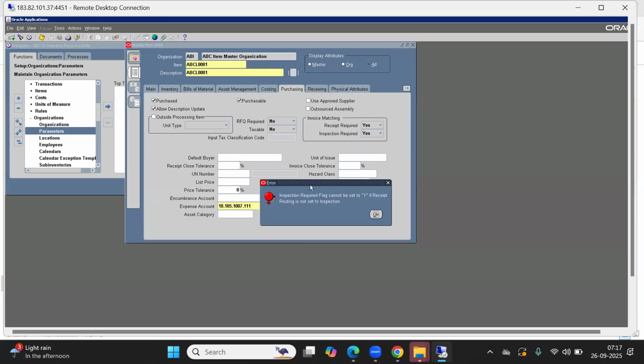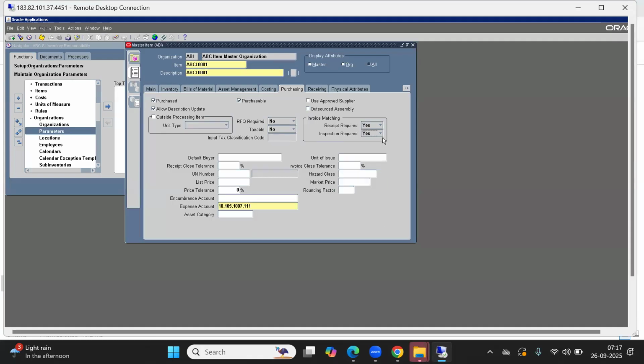Fine. Next is default buyer. So if it is raw material or components which they are purchasing from outside, and you want to default a single buyer. In an organization, many employees are working, but not all of them are buyers.